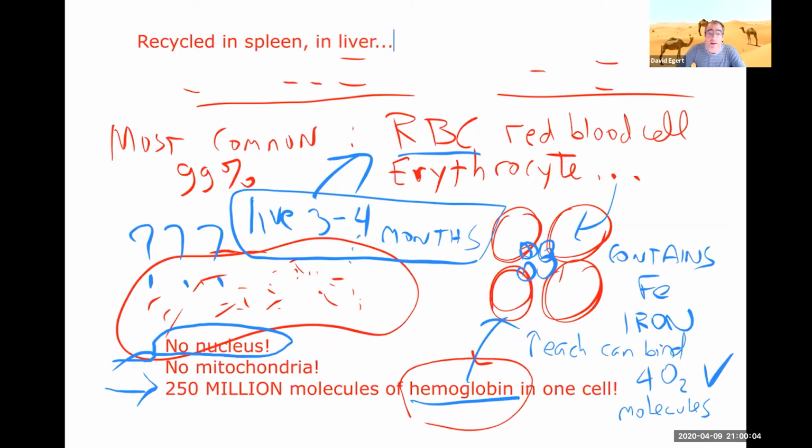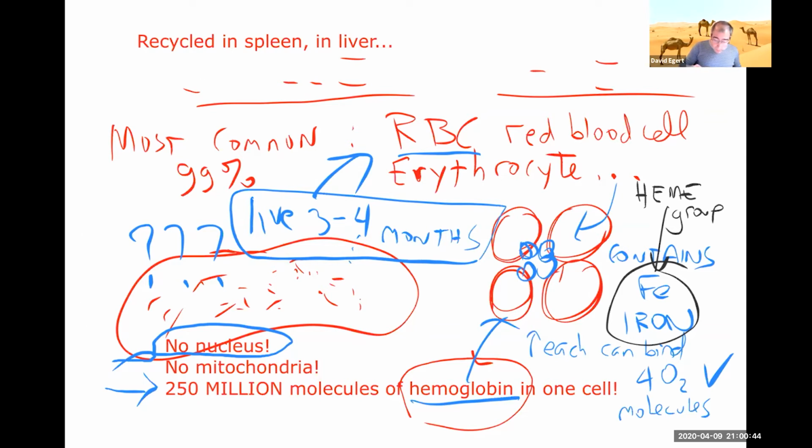The waste product of, it's kind of fun to think about. One of the waste products of recycling the heme group. The heme group is the part that contains iron. This is called the heme group. Part of recycling that, you end up with this stuff called bilirubin, which ultimately is getting dumped into your digestive tract, and it's going to ultimately be the source of what's coloring your poop brown. So it's got that going for it.